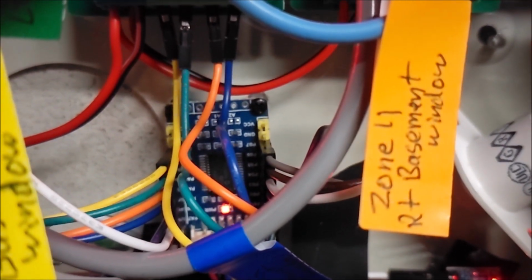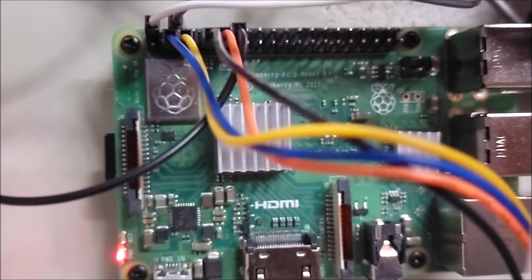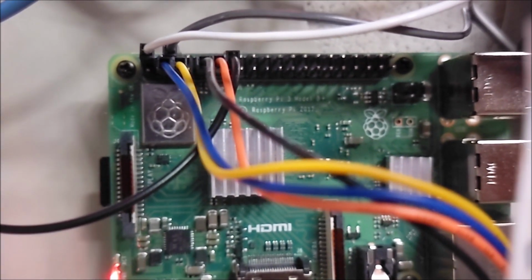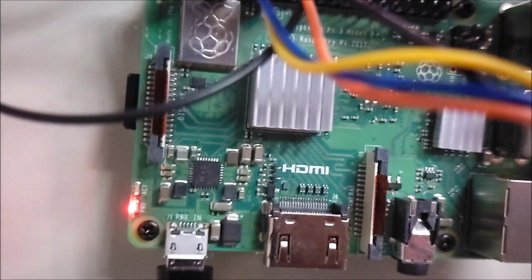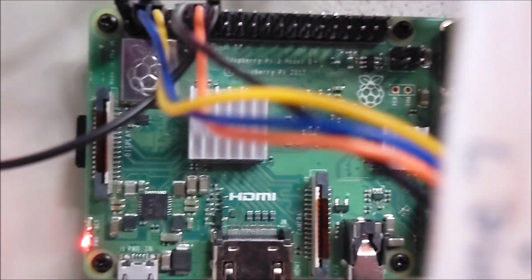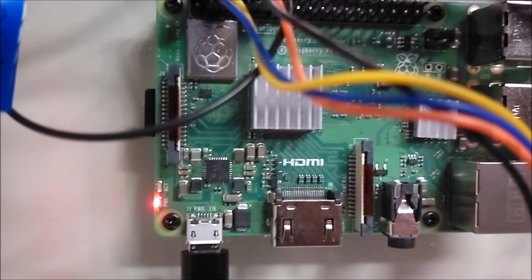That board can serve up 16 inputs, which then come into the I2C ports of the Pi header here. There are two ports there for I2C. I think they're called SDA and SCL on the header, and those are the blue and yellow wires going in, I believe. So then the Pi has the software set, and it detects when the input signals are going to ground, and that tells me a zone has been breached.